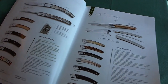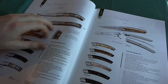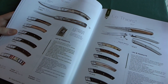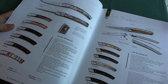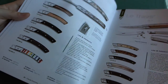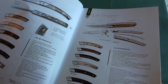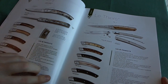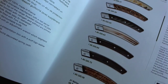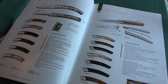Now let's take a look at some higher-end models. In the Thiers blade shape you have the 'Secret' on the left side, which has a very intricate milling — or file work — on the spring, and also a lot of different handle materials. On the right side you have the RLT model, which is the one we are going to talk about in this video. We have a model of this knife in the black horn scale, which is a really interesting knife.